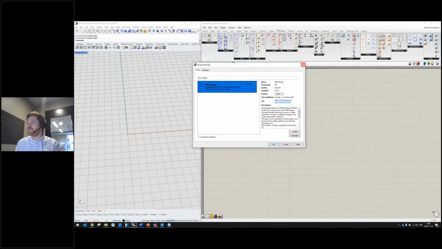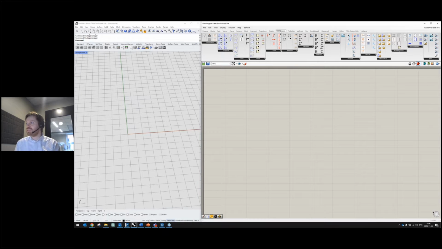When you've done that, when you open up Grasshopper, you will have a tab here on the top where you can find all the different tools for the FEM-Design toolbox. Here you can see that I have some other packages as well, but we will mainly use the FEM-Design package today, and also native built-in features in Grasshopper.